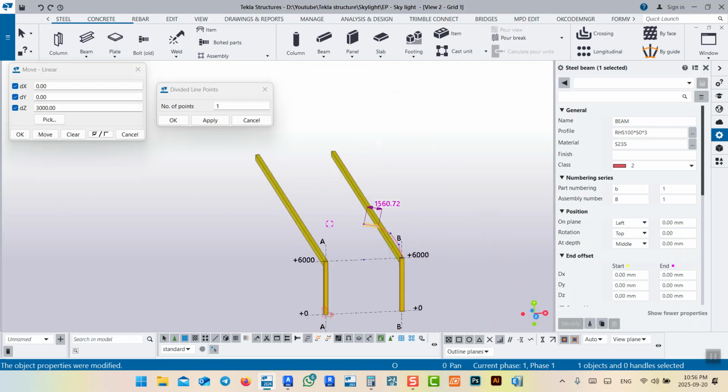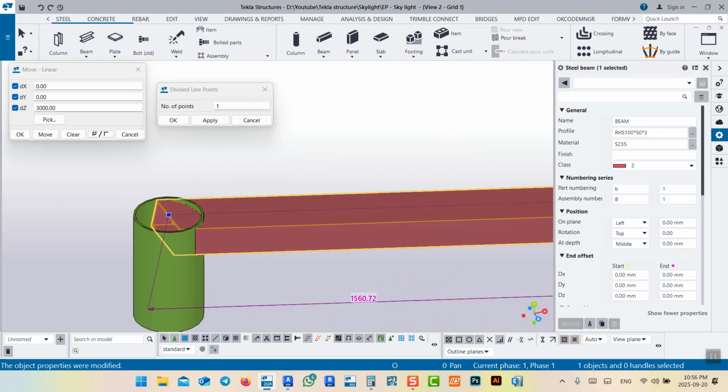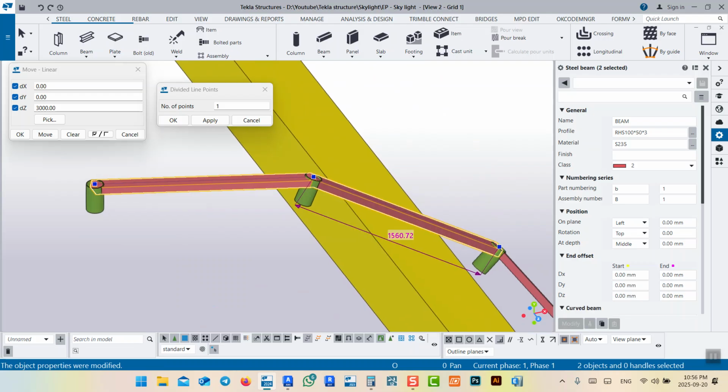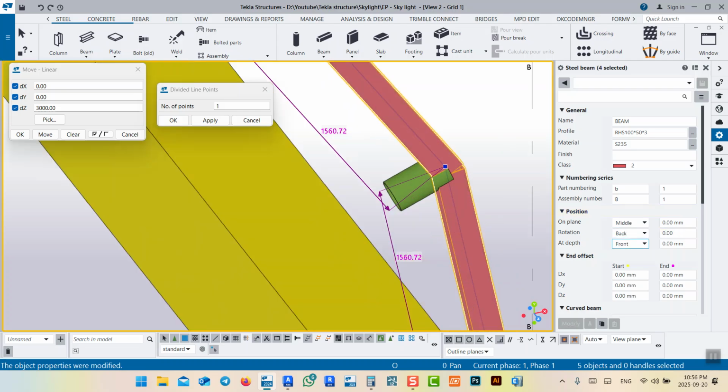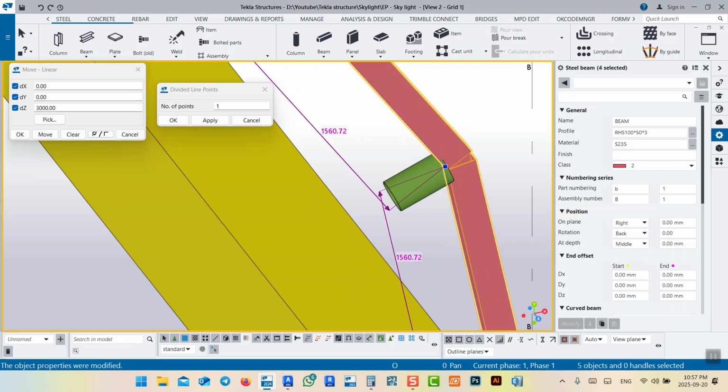We will see the section. As you see here, we have the section, and we have to rotate them by 90 degrees. Let's say 90 degrees, modify, and here this time should be behind, or yeah, let's say middle, and this left.